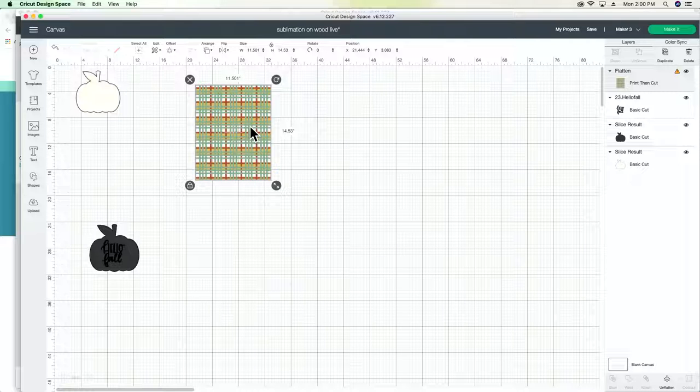It's 11.5 by 14.5, and thank goodness, Design Space reminds you over and over again what they will actually allow you to do. They used to not do that, so yeah. Praise the Lord. Yes, and I could never remember if it was 6.25 by 9.75 or the opposite, but I know it now.